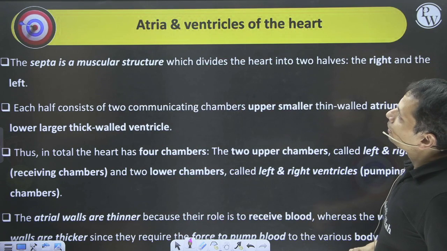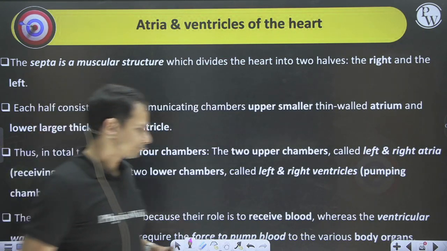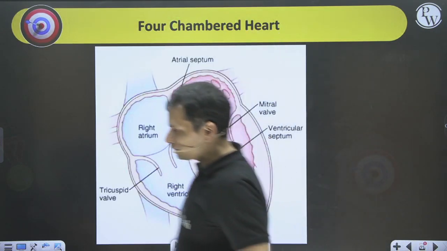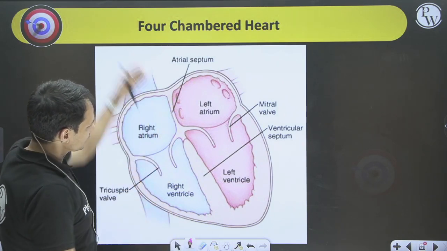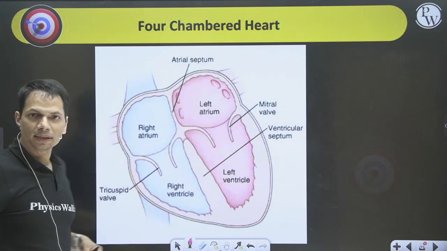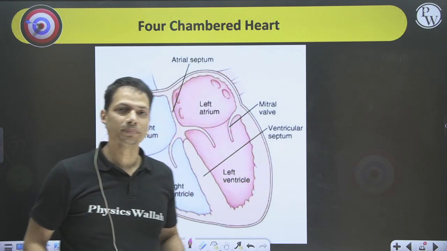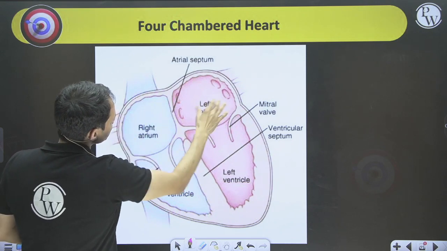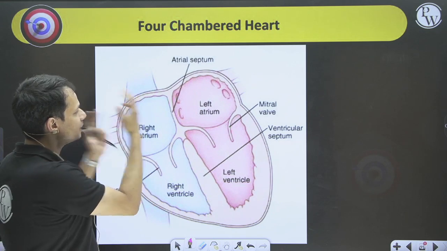Now we learn about the different parts of the heart. The best way is to look at a picture. This is the heart which has been cut wide open with a vertical cut, and we can see it is a four-chambered heart. The human heart, like the mammalian heart, is four-chambered. The upper chambers are thin-walled. We call them atria: the right atrium and the left atrium.